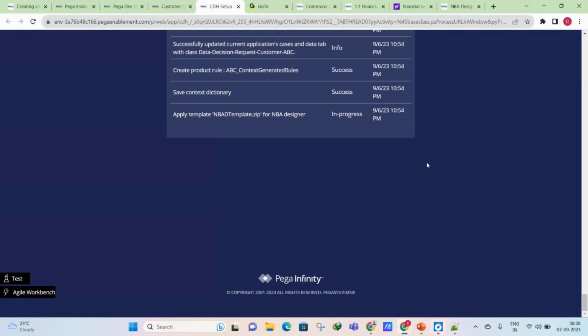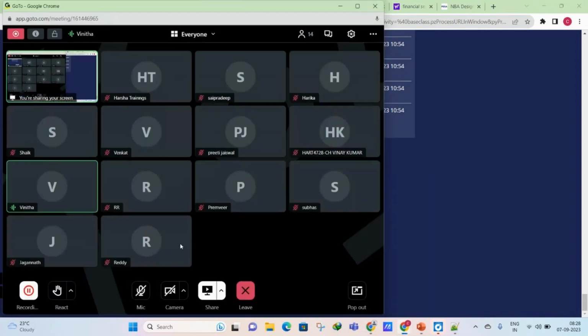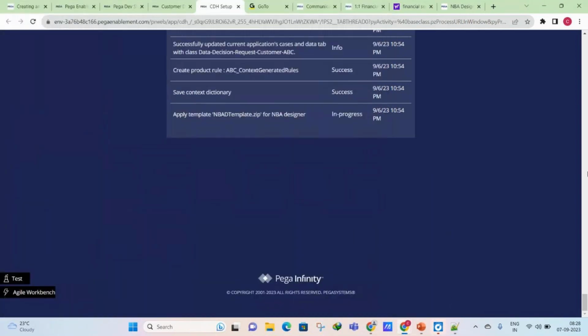Ravi, should we also create this application parallelly so that assignments will be given on top of this? For you, I'll give a separate application, not the banking application. In our case, we have taken financial services. I'll give some healthcare application. You can work on that.